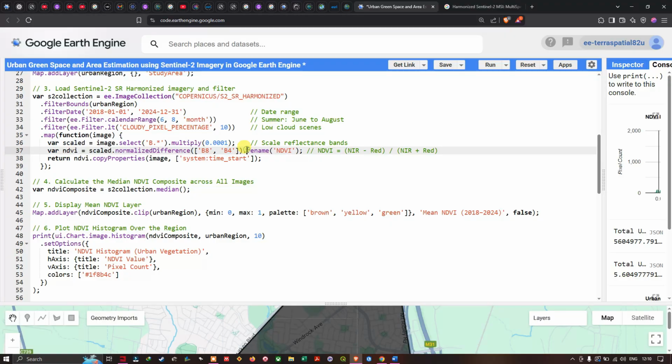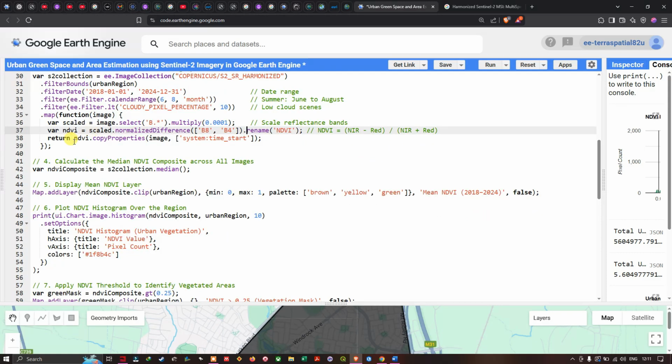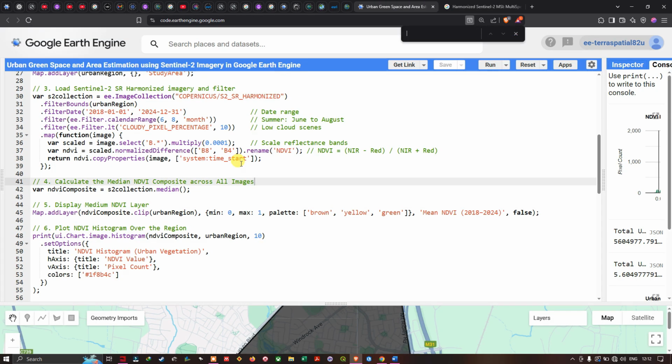The formula to create NDVI is NDVI equals NIR minus red divided by NIR plus red, and we return NDVI with metadata properties, for example system:time_start, using .copyProperties(image, ['system:time_start']).